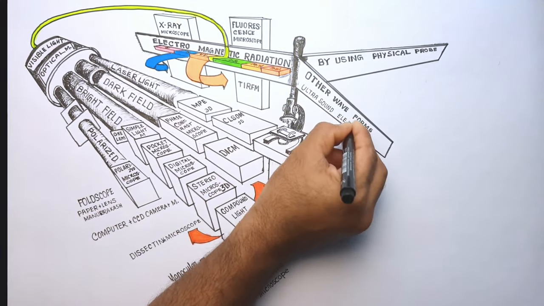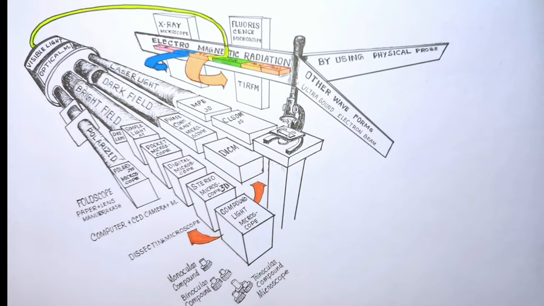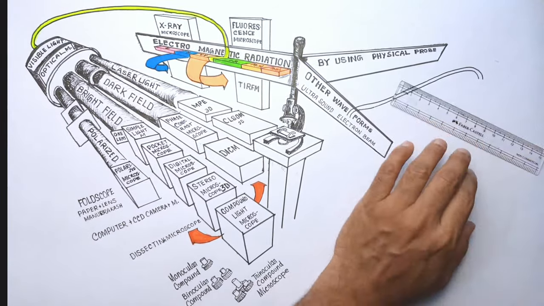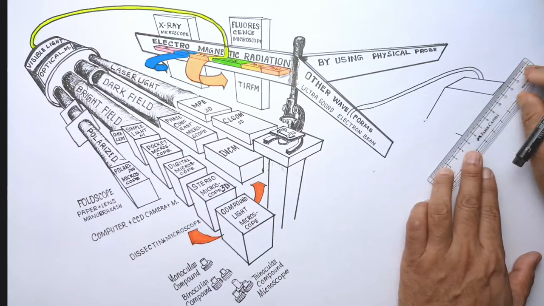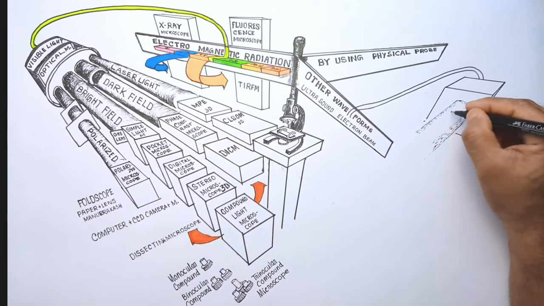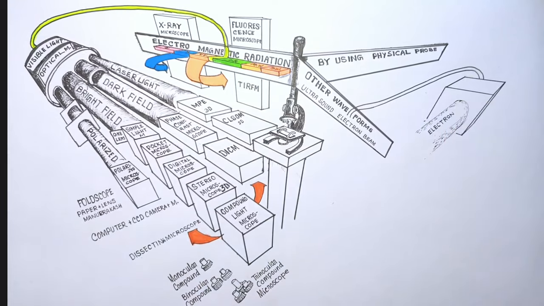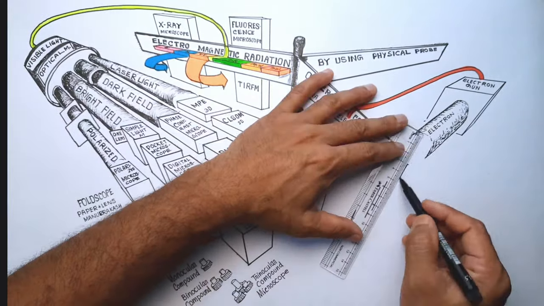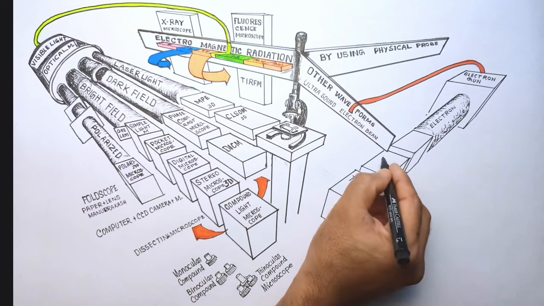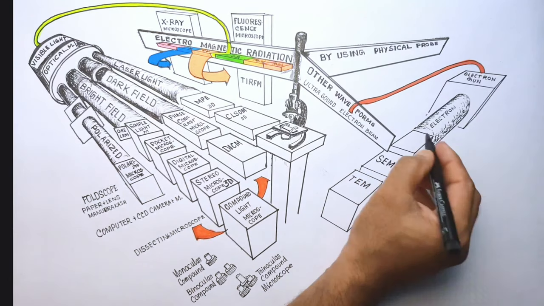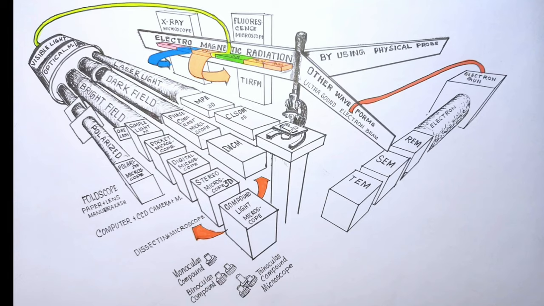Now let's come to the second type of microscopes where other waveforms like beam of electrons or sound waves are used instead of electromagnetic waves to illuminate the sample. The microscopes where electron beam is used to illuminate the sample are known as electron microscopes. Electron microscope uses electromagnetic coils instead of glass lenses to focus the electron beam. Several types of electron microscopes have been developed so far to help investigate different aspects of a sample. And these are the transmission electron microscope or TEM, the scanning electron microscope or SEM, and the reflection electron microscope or REM.